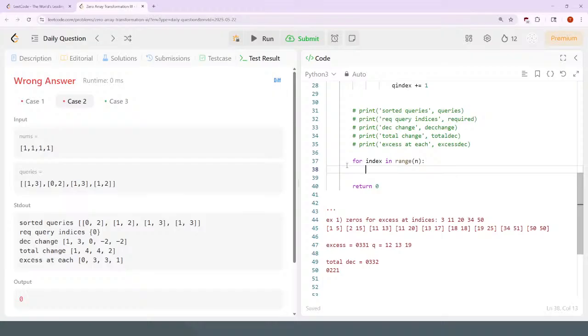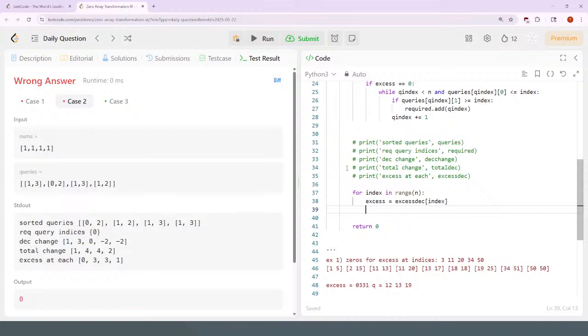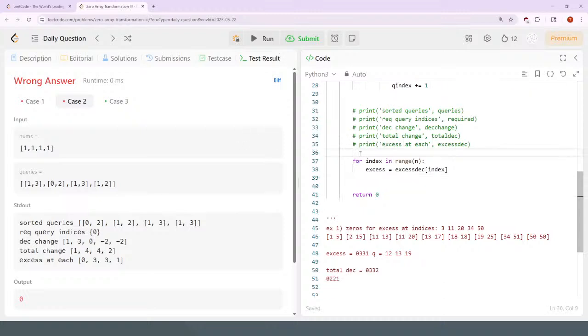I'm looking at the current access. So access is going to be the access decrement at this index. I need another Q index.